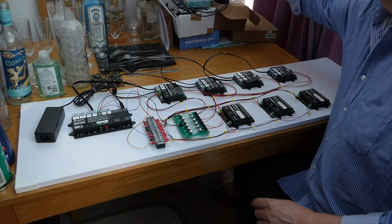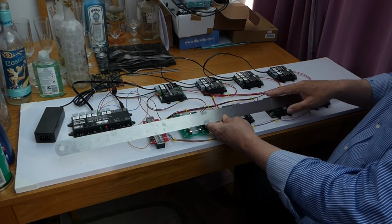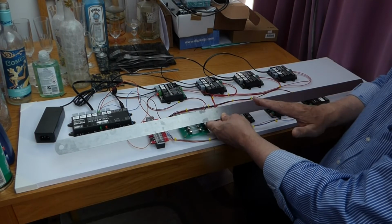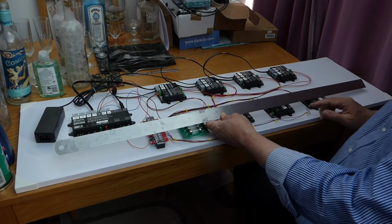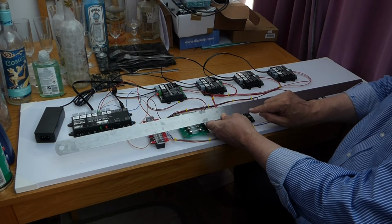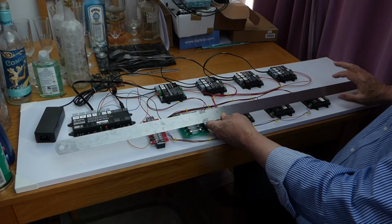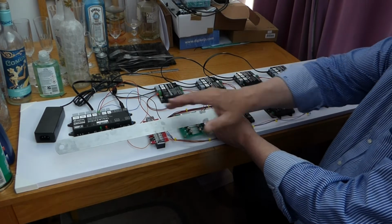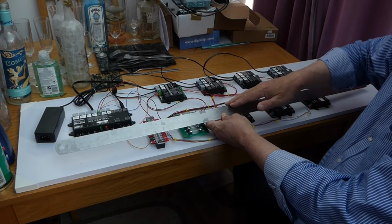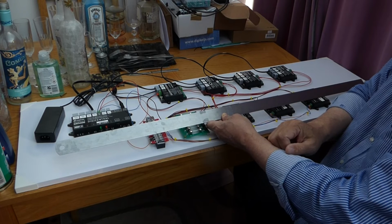What I have got is my ruler, so I'll show you what my thoughts were. Okay, so the black common wire goes to this side of the track. The red wires, which are the detection wires, we've got little little breaks along here. So black, red, black, red, black, red, black, red. The red ones feed back to the detection unit. The black ones are the common that go off and join elsewhere.